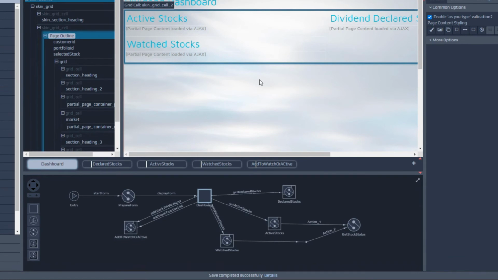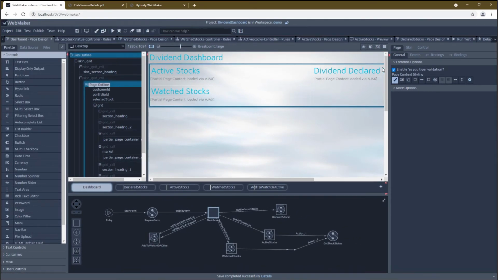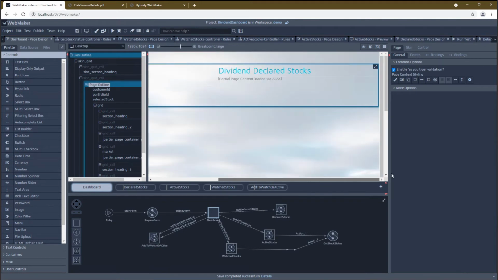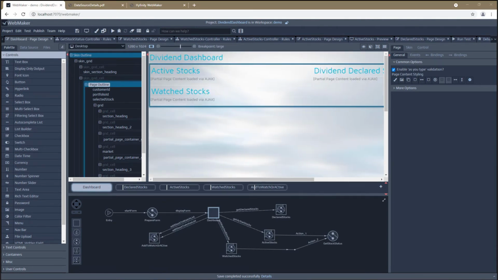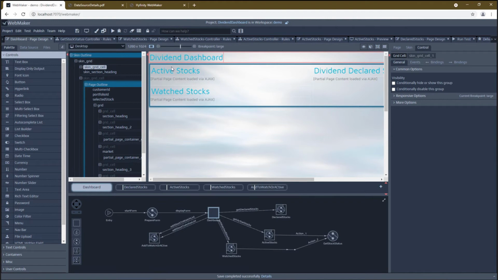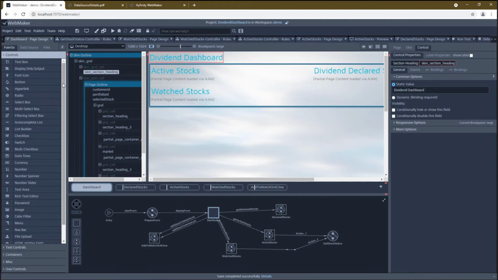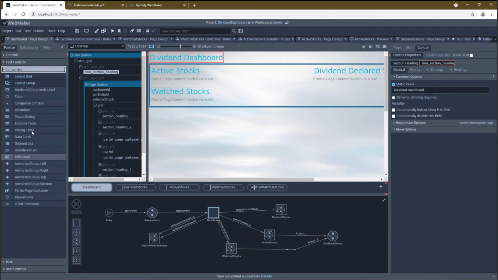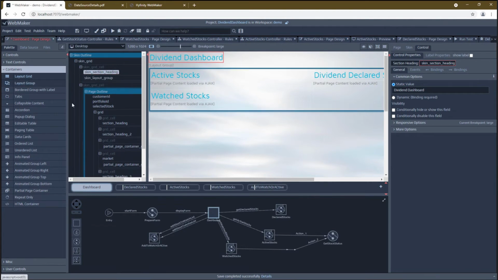And what we will also use this partial page for is to render a message to say whether it was successful or whether there was an error or whatever. So we will output the display from this partial page on our main screen up in the top right corner, so we can see those messages. If we look at the cell here, this is our top strip. We have our heading. So we are going to add a partial page container inside there.